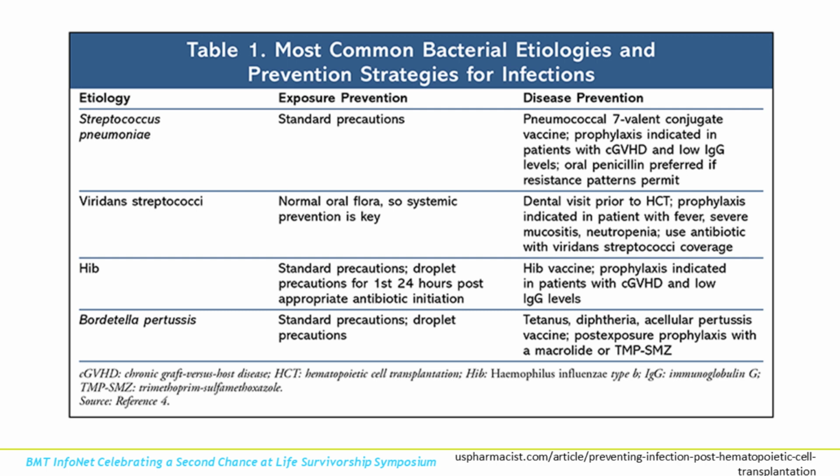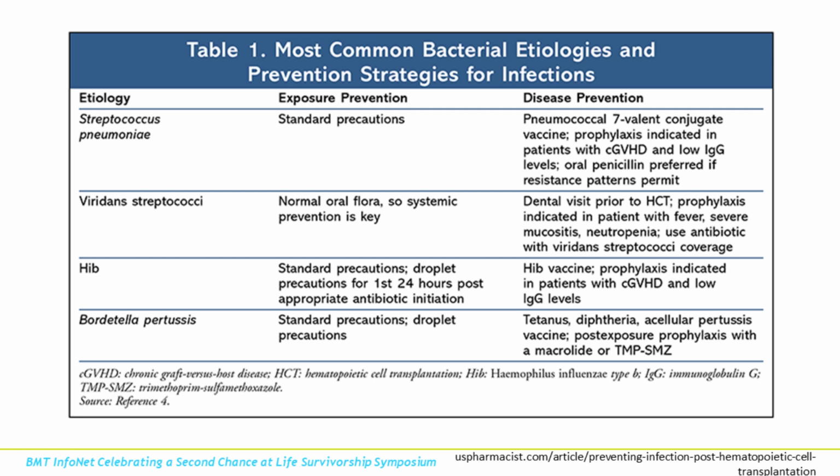So the most common bacterial etiologies that we see in our patients that get transplant, number one, what we've seen is usually strep pneumo. It is a bacteria that actually causes pneumonia. There is a vaccine for it, and it's one of the ones that we can prevent, especially with a vaccination. It is, however, treatable with antibiotics. It's spread through pneumonia. Person to person can get it, unfortunately, but it is not as contagious as a viral infection. You have to be in very close contact.